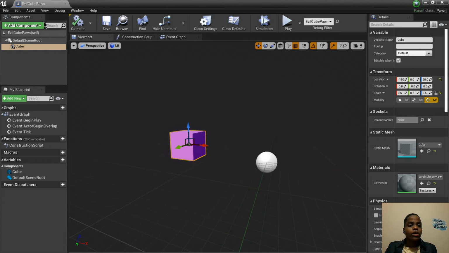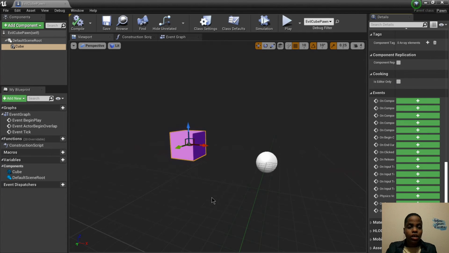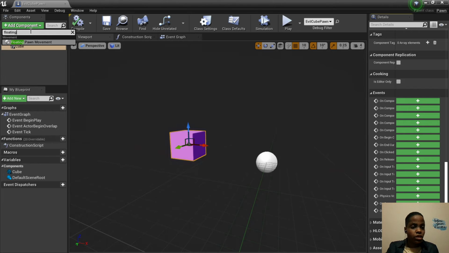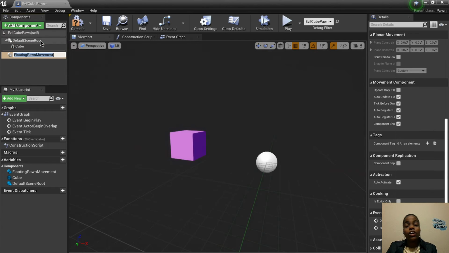Here we go. So in the EOQ pawn section, mine's not moving because I forgot to add the component. So I want to do add a component and then floating pawn movement. Alright, that is why mine is doing nothing. Sitting there genuinely innocent. Okay, so then I push enter, and then I will follow Mark's tutorial to fix this part.